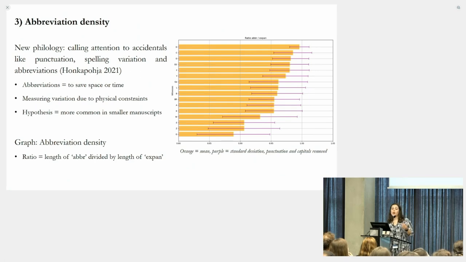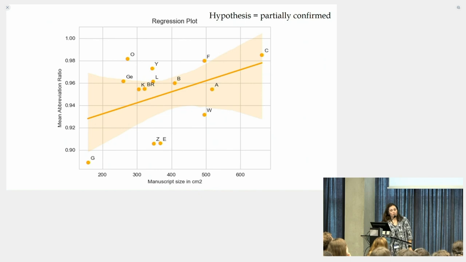We looked at the abbreviation ratio of each manuscript, dividing the length of a verse when it's abbreviated by the length when it is written out. For example, G and C are very much abbreviated, but D and C have almost no abbreviations. But is this because of the manuscript size? Here we see regression plots with the x-axis showing the manuscript size in square centimeters and the y-axis showing this ratio. Indeed, G is a very small manuscript with less space, so there are a lot of abbreviations. C is the biggest manuscript in my corpus with almost no abbreviations. This is quite in line with the hypothesis.